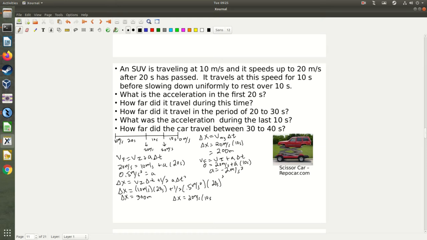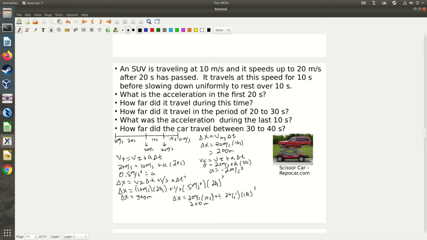It took 10 seconds. Then plus a negative 2 meters a second squared times 10 seconds squared. And so when you do this part right here, that's going to give you a positive 200. Forgot a half here, totally. My bad. Hopefully I said it and just forgot to write it. Let me fix that real fast.